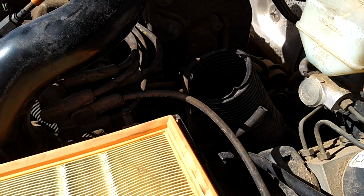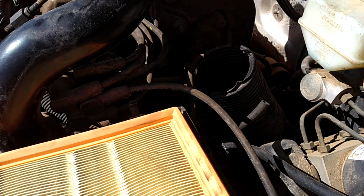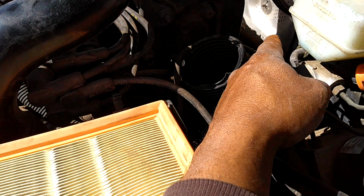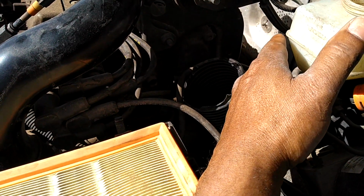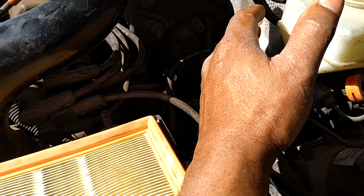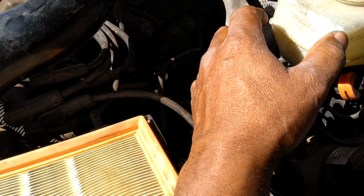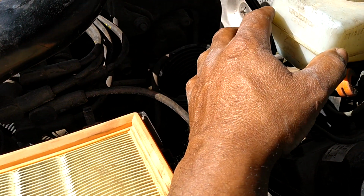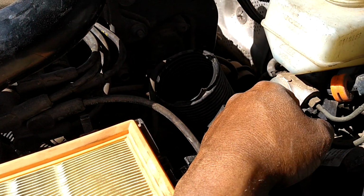So let's go back to something I said earlier. Let's say the system is designed to work at 60 or 70% of its capacity. So if you have a turbocharger that had 100% capacity when new, and now it's worn down to 80% of its capacity, it's still going to produce the power that the car was designed to receive, because the car was only requesting 60 to 75% capacity. Therefore, as long as that turbo is able to spin fast enough to produce 75% of its initial capacity, you're still going to get the boost pressure you need. There you have it. The car is still producing the boost it needs.